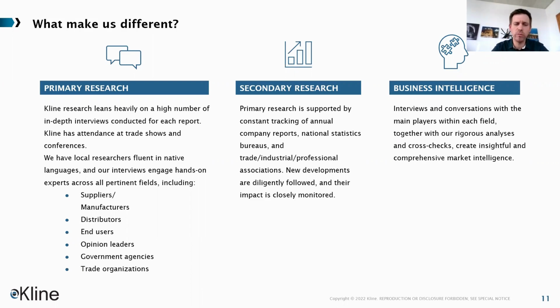So a very large number of primary research interviews that we couple with information that we got from secondary research, obviously available information. We're speaking about annual reports from various market participants. We're speaking about import-export information. We're speaking about publicly available data and databases. So when we take the results from that secondary research and primary research together, that's what is allowing us to depict the market the way we are, at the level of information, at the level of detail we're able to provide it.